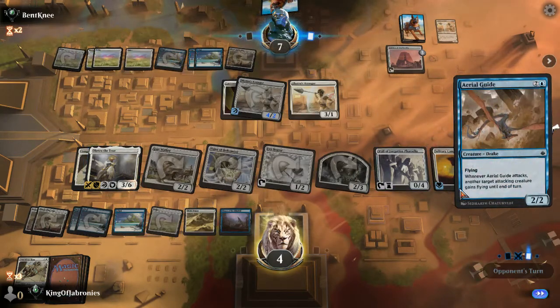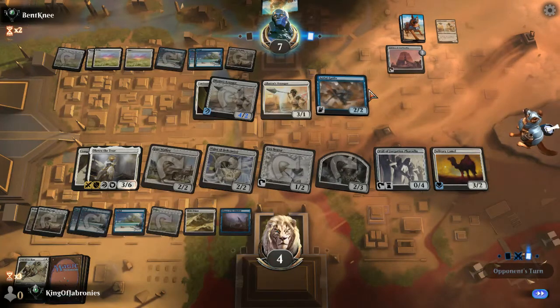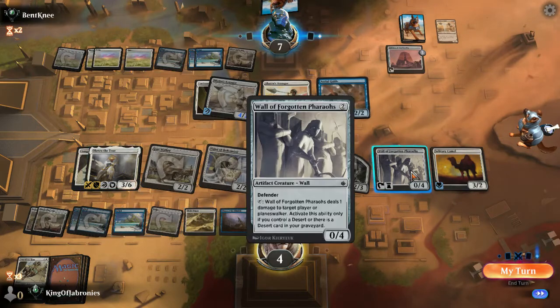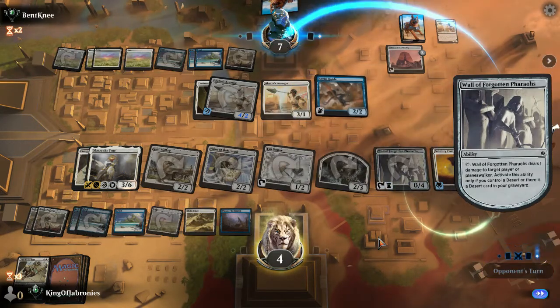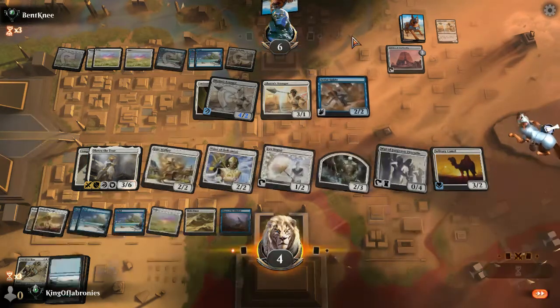An Aerial Guide, okay. Not what I wanted to see, but I guess I can attack with a Solitary Camel and gain some life or just out-aggro him. Hopefully, let's just get in there. Because Aerial Guide is going to be the bane of my existence if he manages to survive this.